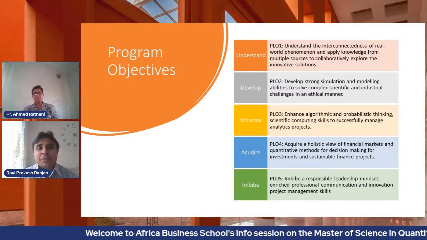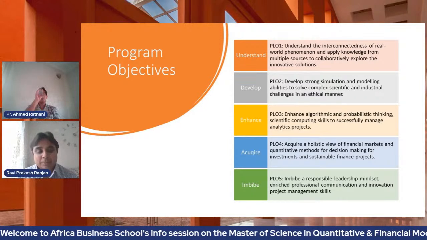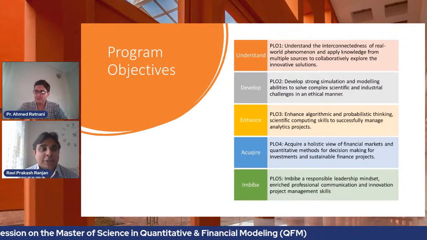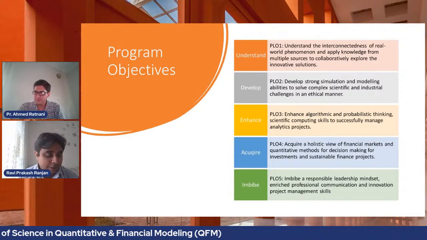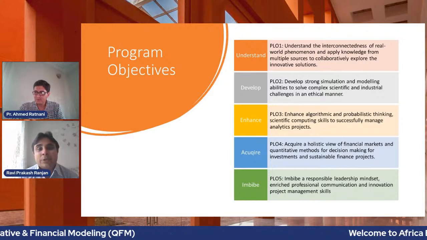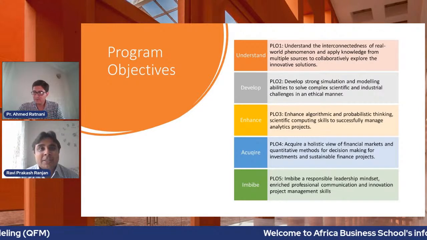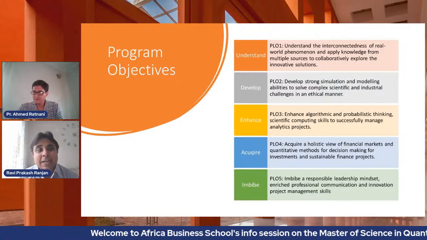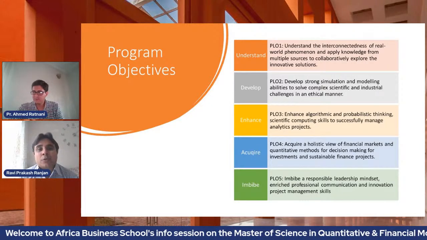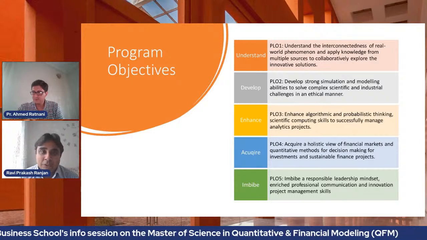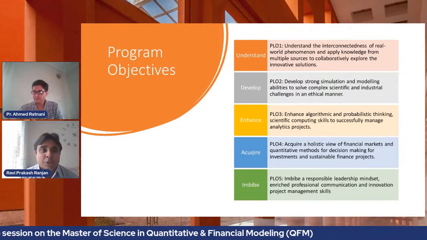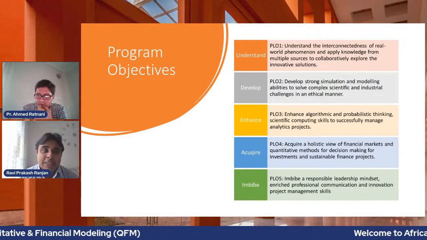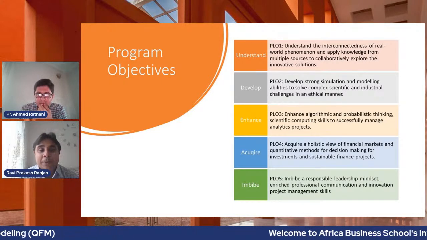Continuing from what Professor Ahmed said, there are key program objectives, and we have thought them through well enough so that we are able to instill all these attributes among students when they graduate. So the first idea is about understanding the VUCA world. VUCA stands for volatility, uncertainty, complexity, and ambiguity. The whole decision making process is quite complex. So with this program, we want to take you through this process so that you will be able to break this complexity into simpler problems and apply these concepts.